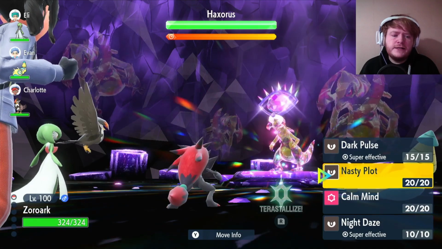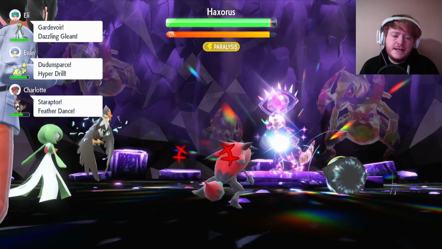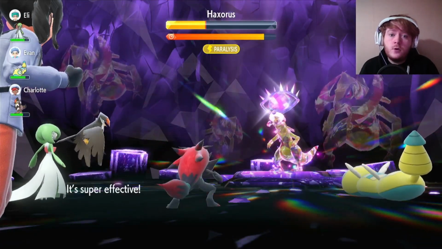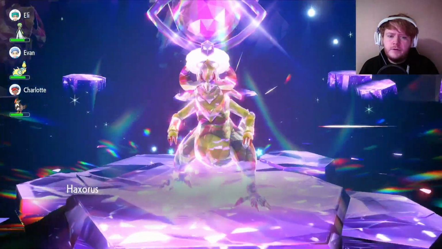Okay, so we found our second 5-star raid. Now, this Pokemon is just pure attack, so we're just going to get straight into the Nasty Plots. So that's our second Nasty Plot, so now we're on +4 special attack. And now we're going to start using Dark Pulse. Let's see how much damage we can do. It does quite a lot of damage. Oh, we got a crit. Now that he's got his shield up, I'd imagine he'll remove our stats.